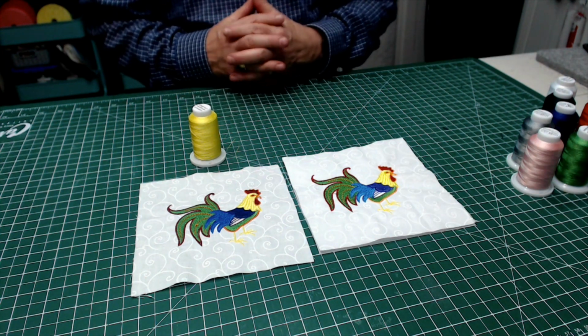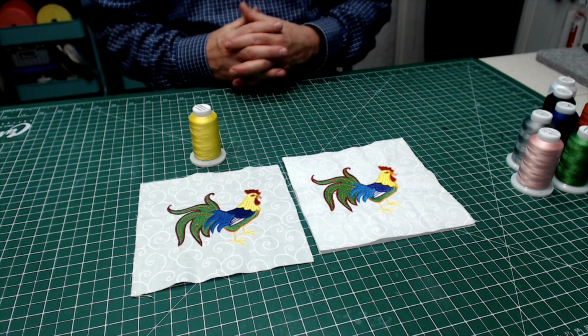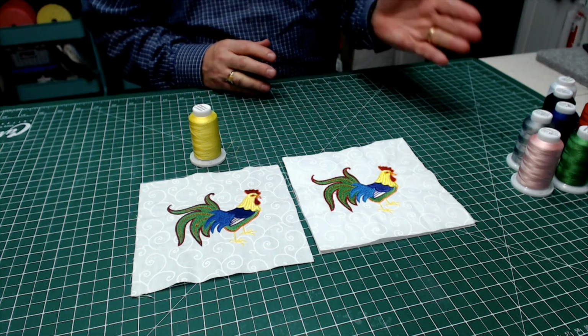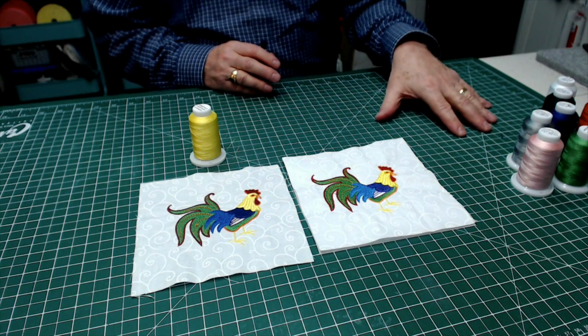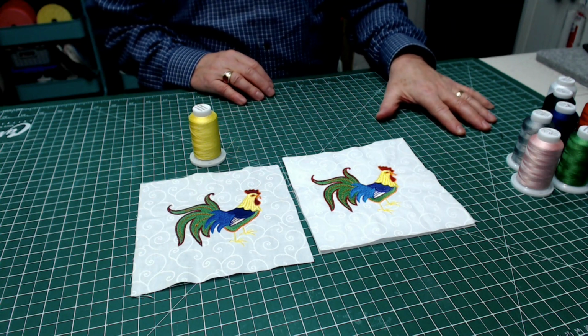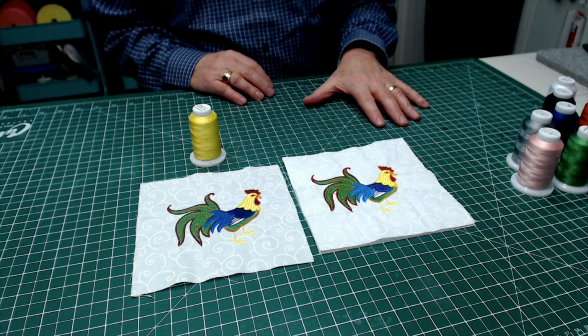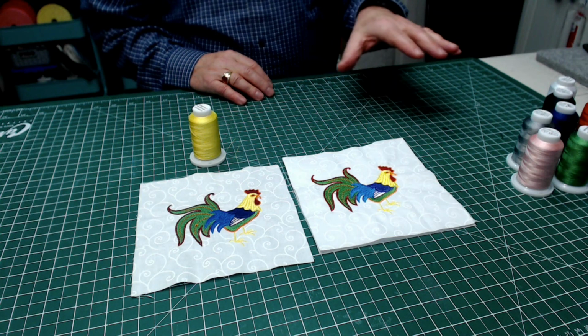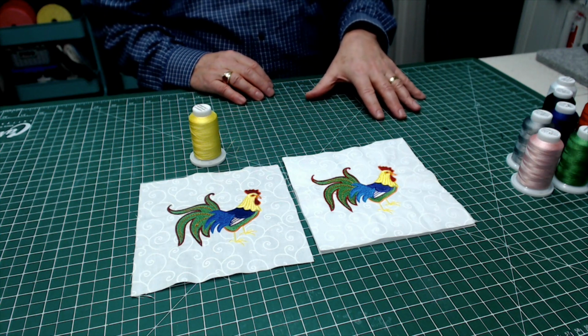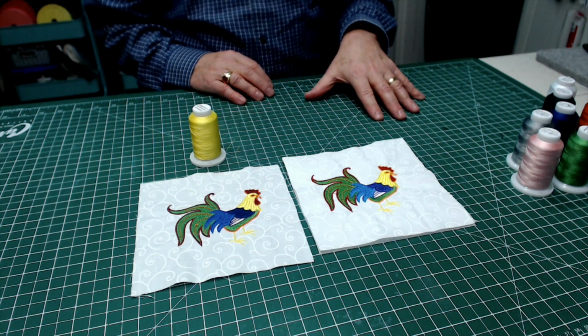And if you don't want to take a chance or put a big investment in this, you can buy sample packs like I did that have 10 or 12 different colors. I actually bought a sampler kit that came with a variety of stabilizers, the threads, and a few other little goodies for $100. And I think the value was well worth it.